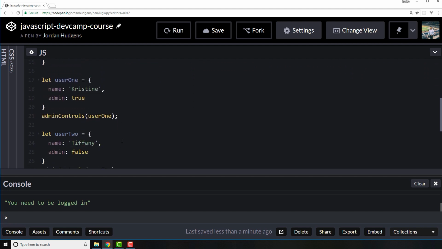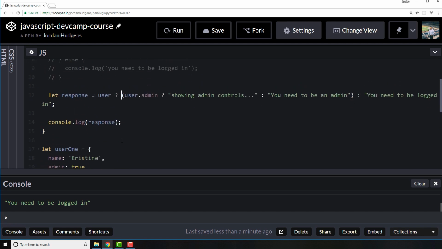Now, if this was confusing to you at all, and do not feel bad if it was, ternary operators are one of the more confusing parts of learning JavaScript, especially in the beginning, then my recommendation would be to go through the show notes. I'll provide all of this code for you. Put it into your own CodePen, use it on your local system, and then play with it. Make some changes.